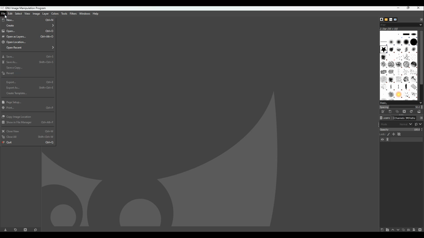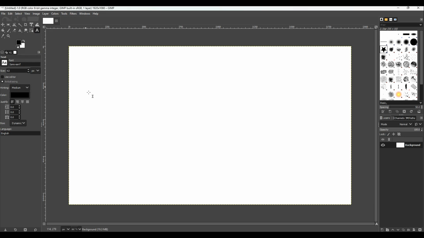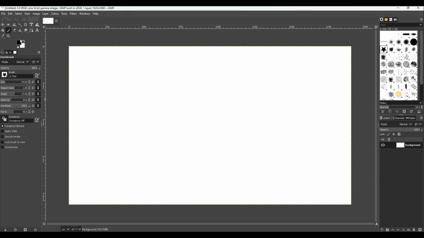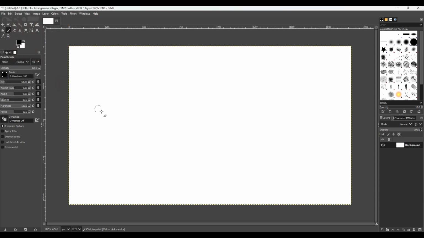So the first thing we're going to do once you get done downloading it and installing is go here and create a new. Don't worry about this, just press OK. And basically what we want to do is get our paintbrush, and on this side make sure you pick the biggest circle, and if it's not selected on black, make sure you select black over here or find black down here and create one and press OK.